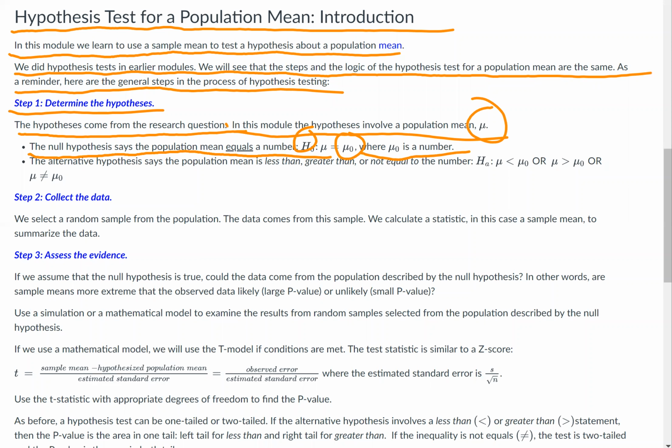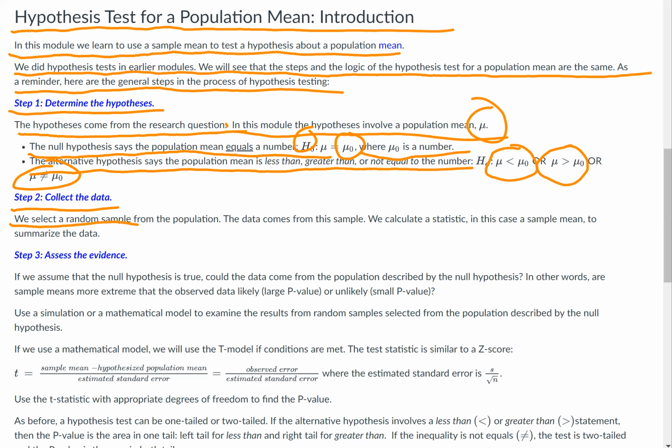But the alternative hypothesis would say that it's either greater than that or less than that or not equal to. So the current mu is less than the old mu, or mu sub 0, or the current mu is larger than the old mu sub 0, or just they're not equal. We're not really sure which one's larger, but we're thinking that they're not the same, and we're going to collect data to see if the alternative hypothesis is correct.